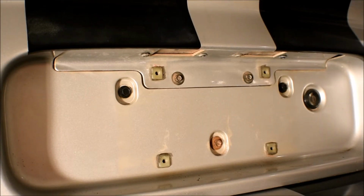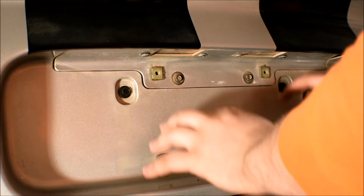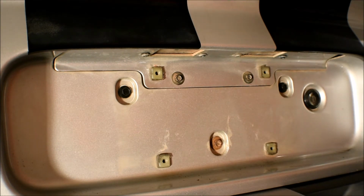Today I'm going to show you how to change your license plate lights or also update them to maybe LEDs if you want to, okay? So first thing you're going to need to do is, if you haven't already, take off your license plate. Go ahead and remove that. Should be 4 screws there.